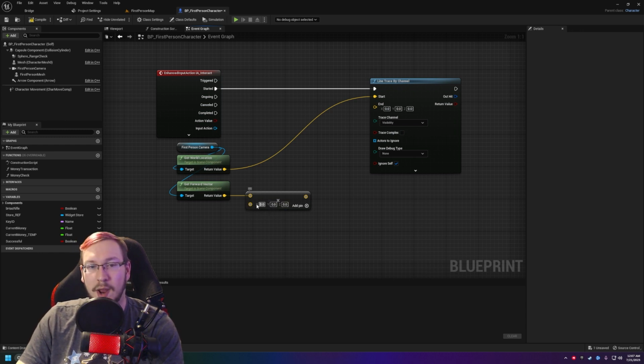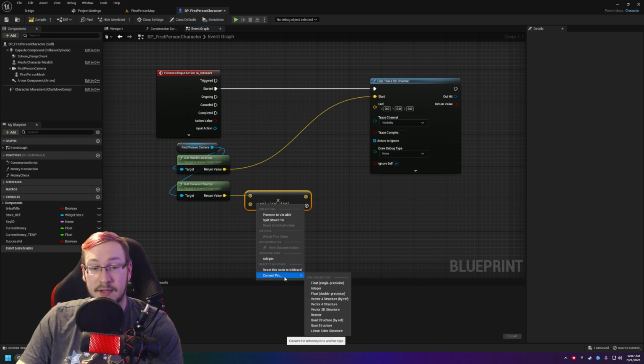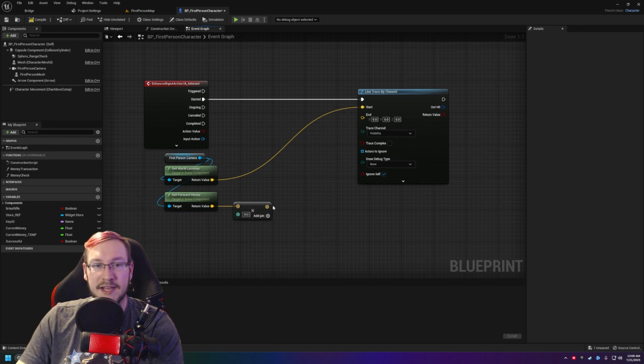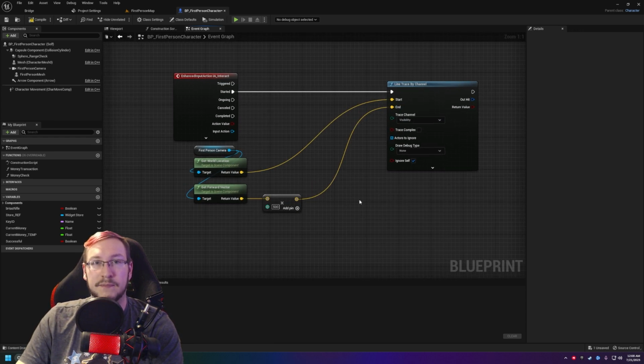So what I'm gonna do is I'm gonna right click on this bottom pin, and you're gonna see that I can actually convert the pin, and I'm going to convert it to an integer. So now we take the forward vector, which remember is just a direction, and we're gonna multiply it by 500. Why 500? Because I roughly know what 500 units in the Unreal Engine is in my head. It just takes experience because these aren't exact numbers, and you can play with it whenever you are messing around testing for your game.